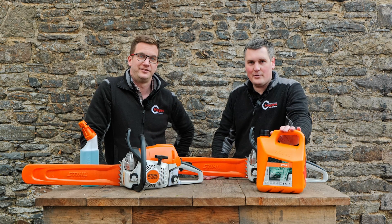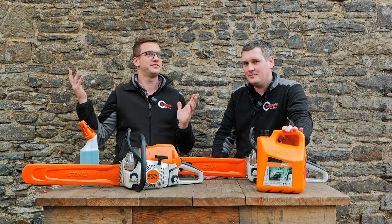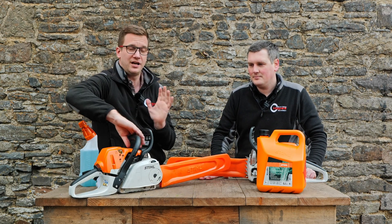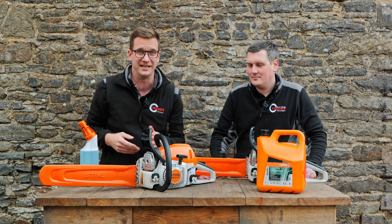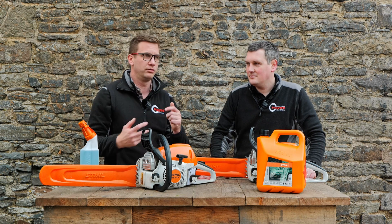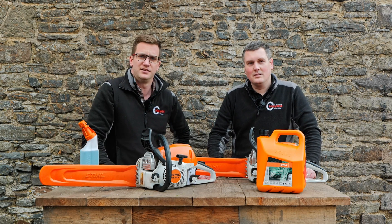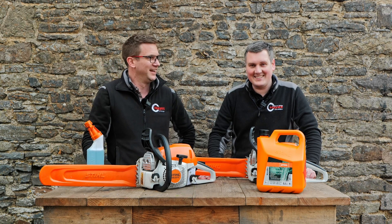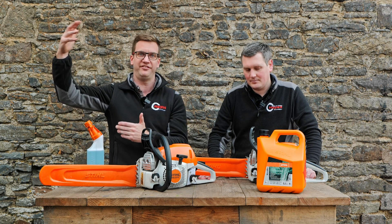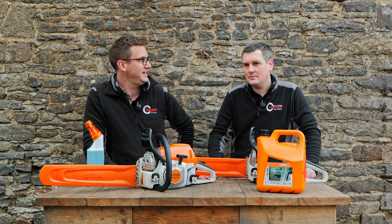There is another option, and that option is alkylate petrol. This one here is Stihl Motor Mix, and it is an E-zero fuel — there is no ethanol in Stihl Motor Mix. It is an alkylate fuel that lasts for up to five years. Even if it's in your little priming bulb on your machine, it'll still last five years. Another massive benefit is for your health — it's a lot safer. It doesn't have all of the horrible benzenes and other harmful compounds, whereas the alkylate fuel is made through such a refined process it is a really, really clean fuel.